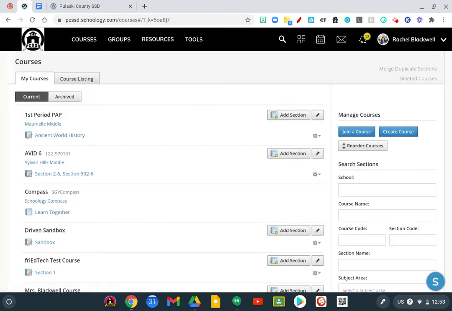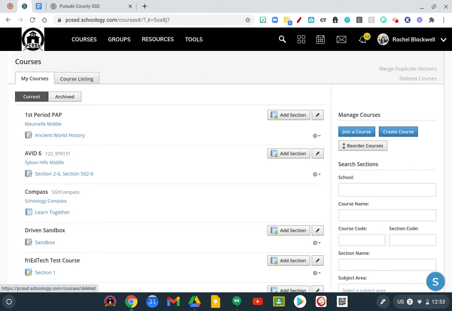So in Miss Hum's situation, since all 4 quarters are picked, at the end of the 9 weeks, she will need to go in and delete that course. And that sounds kind of scary. Like, if I delete the course, where's all this stuff going to go? It's still going to be under My Courses here under Deleted Courses, but it just won't be accessible to the students any longer.